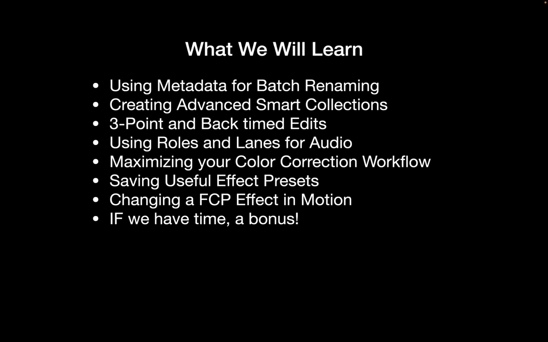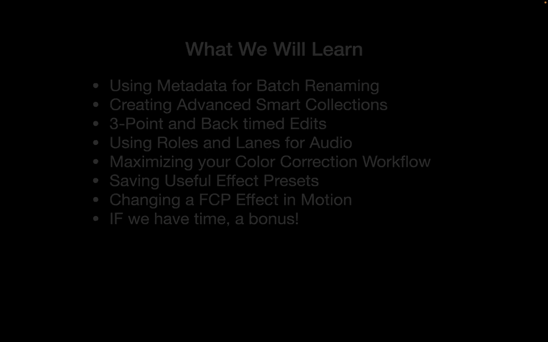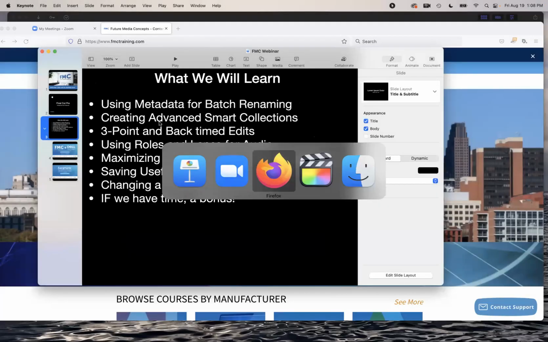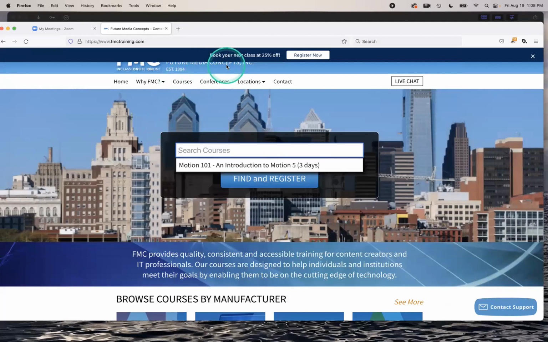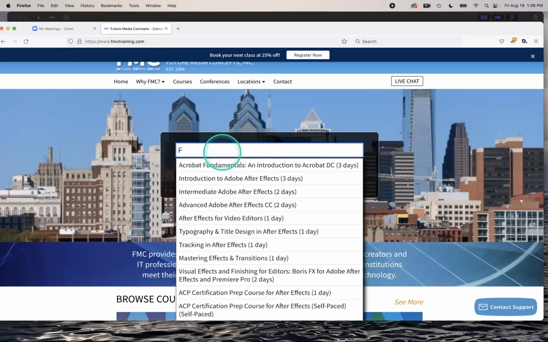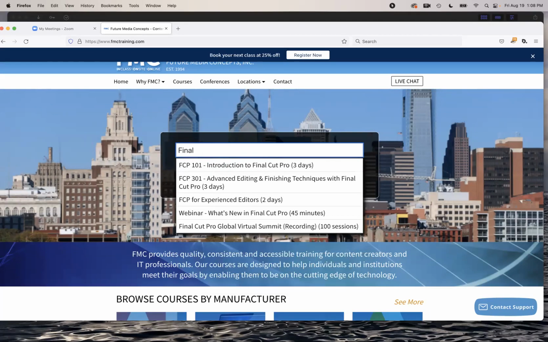But like I said, this is one to many as opposed to going through this nice and slowly and all working on projects together. That is available. I just wanted to show you these because you go to the FMC training, as you know, you found this course. There's a course in Motion, and we're going to touch on Motion a little bit. But more importantly, you type in Final Cut, there are all these different classes for Final Cut.